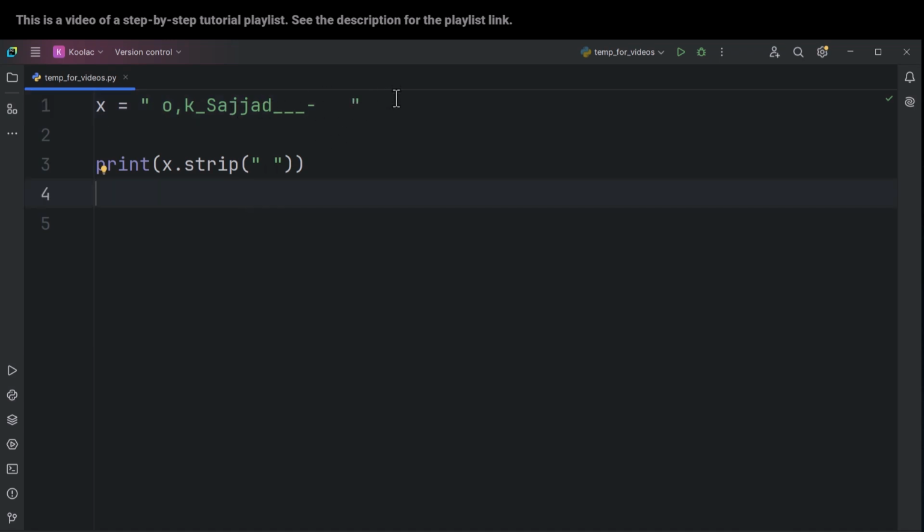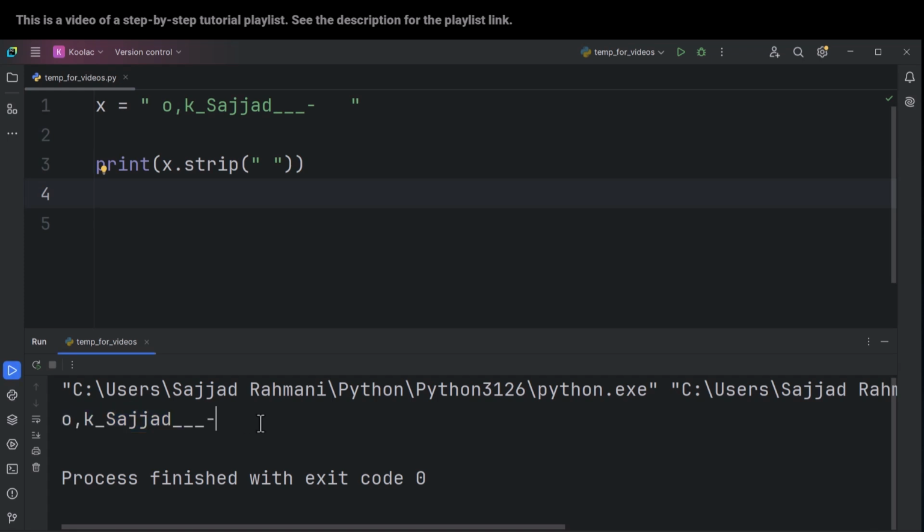So it's very obvious that the result is going to be this. We are going to remove these spaces from the beginning. Not these spaces, actually, it's only one space. So I removed that space. And also I'm going to remove these spaces from the end of our string. So this is going to be the result. So now if I run a code, as you can see, this is the result.